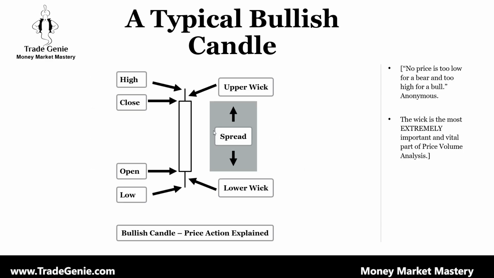Now here is a candle. So I'm sure you know all about the candle, but maybe out of all of you there is one person who doesn't know, so I'm just explaining. This is called a spread because this is the open and this is the close. Another thing I will explain: this is the lower wick, because it's the lower side, and this is the upper wick. So these wicks, pay attention to the wick. They play a crucial role. They tell you the story.